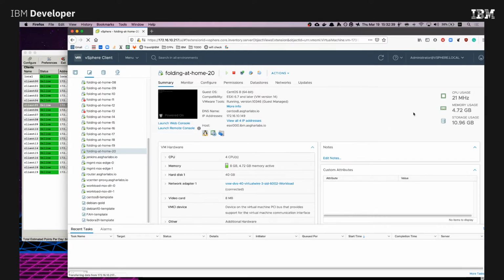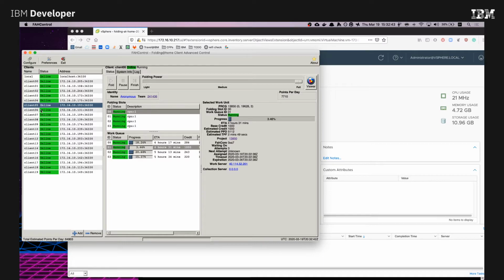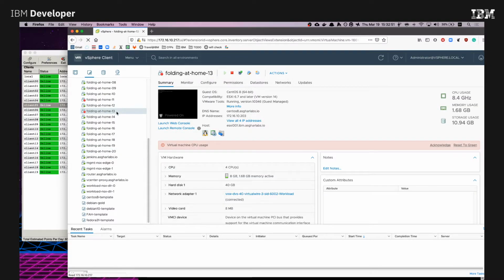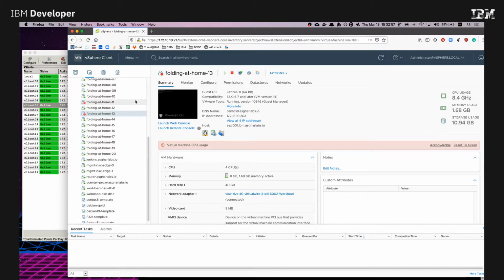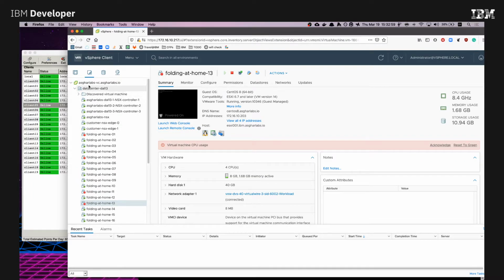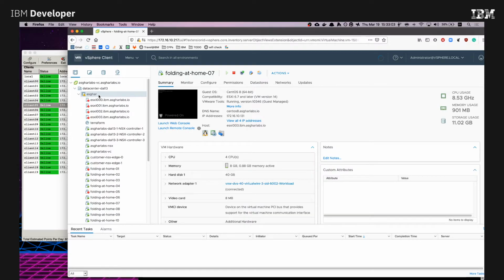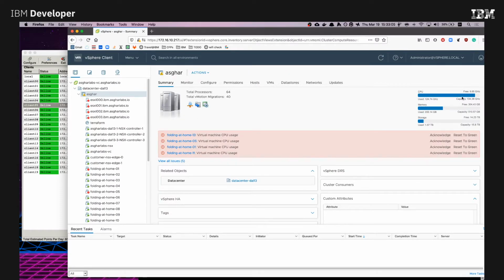We should see 193. So this is using 8.4 gigahertz. I don't know what that means. But if we go back to our Folding at Home, hopefully, there we go. That's what I wanted to see.